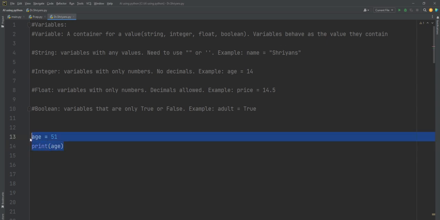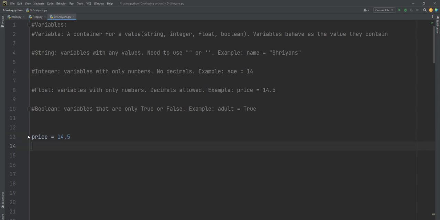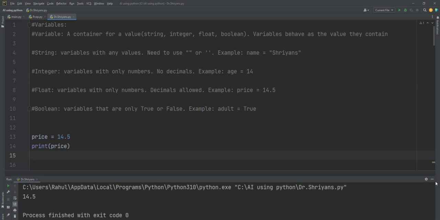Next, let's move on to a float. Let's say the price is equal to 14.5. Decimals allowed because, again, we're using floats. Now let's print the price. And now you will see here displayed 14.5.